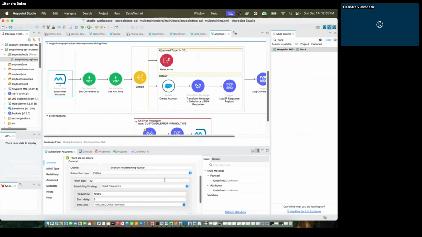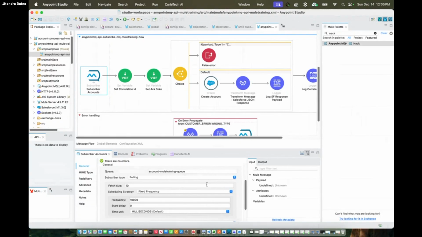But if you want to implement the guaranteed delivery or reliability pattern, with no message loss, in such cases you can implement Ack and Nack. If you are sending the Nack, the MQ will automatically take care of moving the message to the DLQ after certain retries, basically, right? So whenever you want to make sure you don't lose any messages or you want to make sure of guaranteed delivery, you can go with this Ack and Nack concept. You can just use the auto, or you can use the Ack or Nack manually. So why do we use the Ack and Nack manually? Anybody can answer this question, because we already have an auto. Then why do we have to use the Ack and Nack manually also?